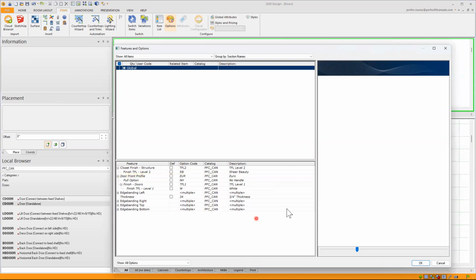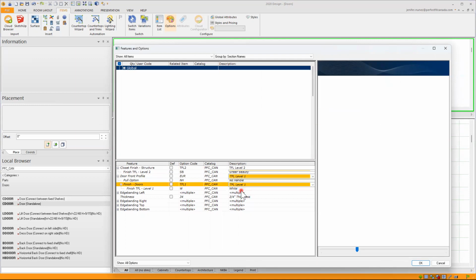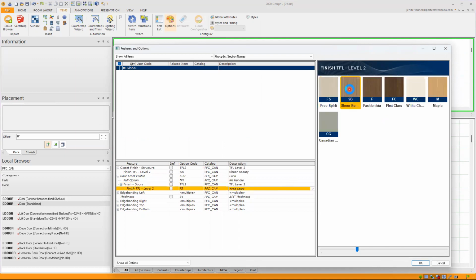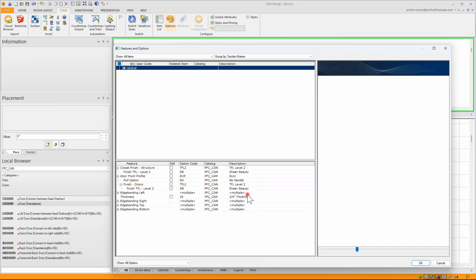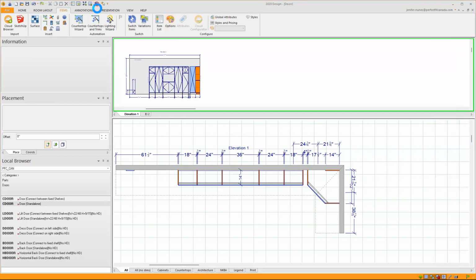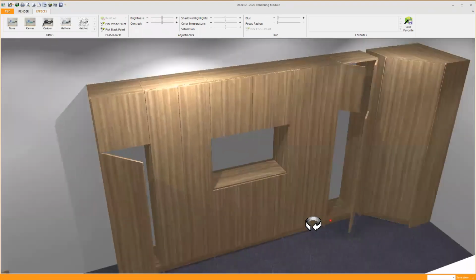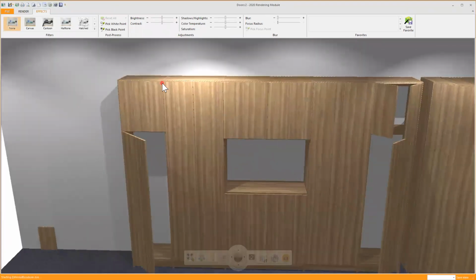This is just overall. If I want them to be all equal, then I'll show you how to change it individually later. For TFL2, I want everything to be the sheer beauty, my doors and my closet structure, so I changed it here, finish doors, and I'll click on OK. If I go to my perspective, you'll be able to see my doors here.